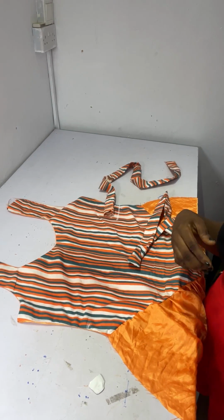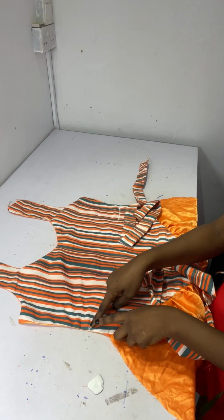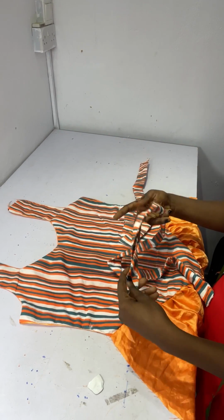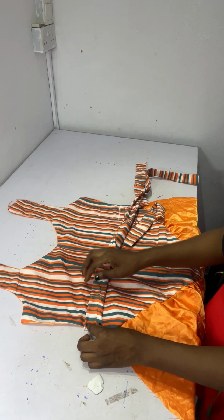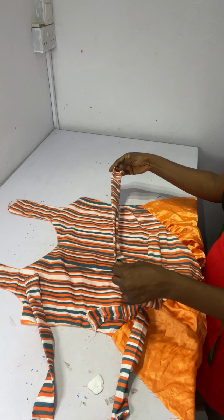After doing that, I've gone ahead to cut out my belt. So go ahead, cut out your belt, and then from the shoulder, you come down to your waistline, which I chalked there. So I'm just going to place my belt on the front. So I'll place it this way. So you can place it and then pin it down. Then you repeat same process for this part as well.